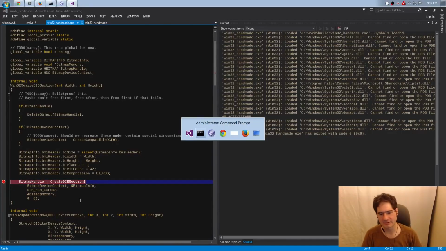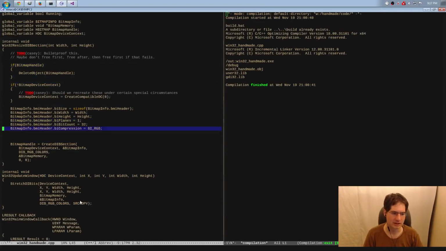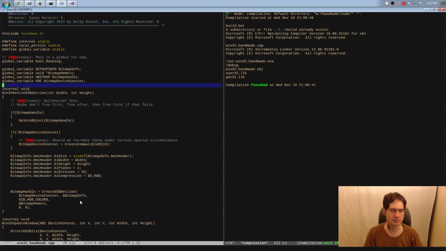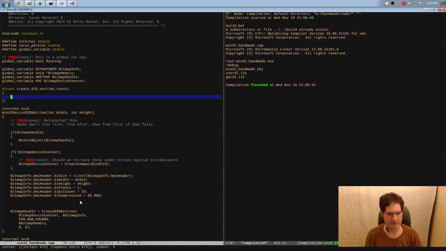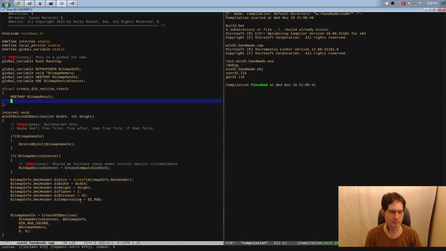Now, the reason I say I wouldn't necessarily do it that way is because C really does let you do multiple return values. It lets you do multiple return values like this, struct create_dib_section_result. And this is how I probably would have done it. Now granted, this is an API barrier that has some certain requirements about it, so I'm not necessarily going to fault the Windows people for not doing it this way because there's other reasons at play there. But if this was internal to our own code, let's say, I would probably not do it that way. I would put the bitmap result in here, let's say, and I would put the memory result. So here is the memory. And actually, I think this is a handle, I should say, right?